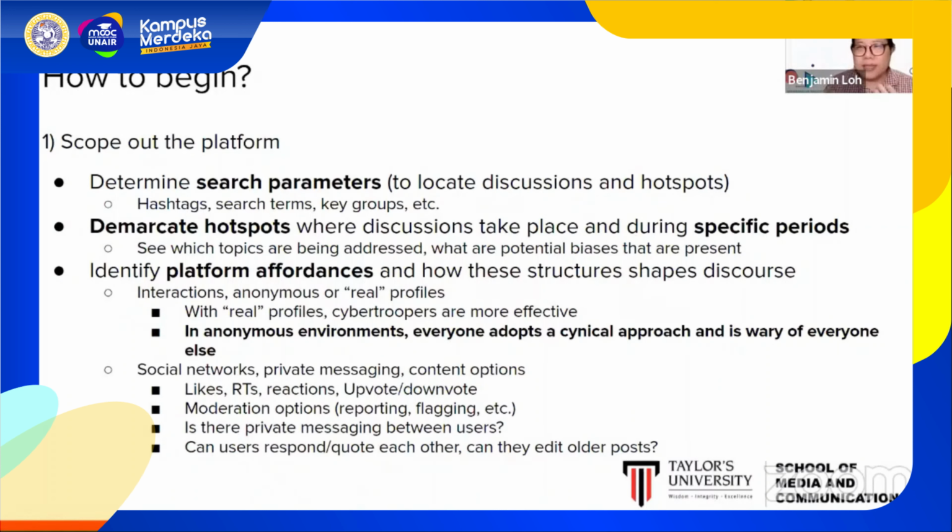So for instance, if you're looking at Twitter, it is essentially like Facebook, where people basically present themselves as real profiles. So Facebook is what you call a real kind of environment. You're talking to real people, ostensibly. Whereas on Twitter, people tend to use accounts, but because Twitter is quite a public space, they are also somewhat real, though people can also use pseudonyms as a result of that.